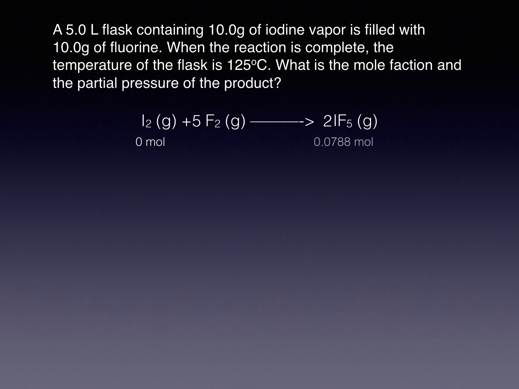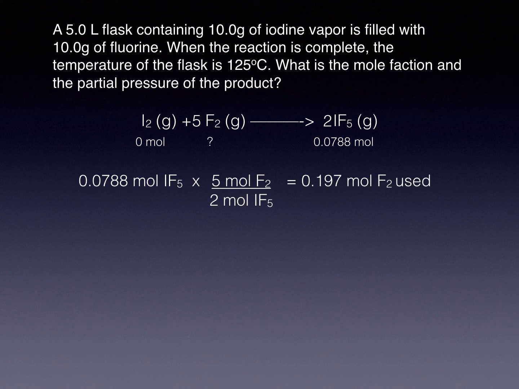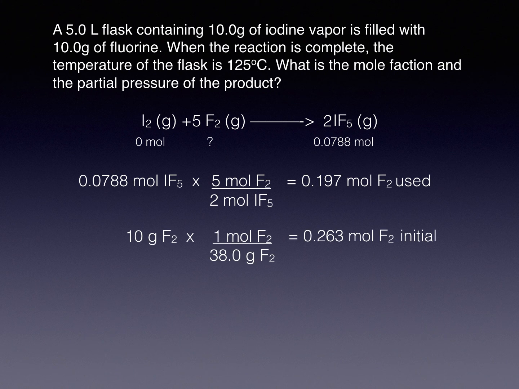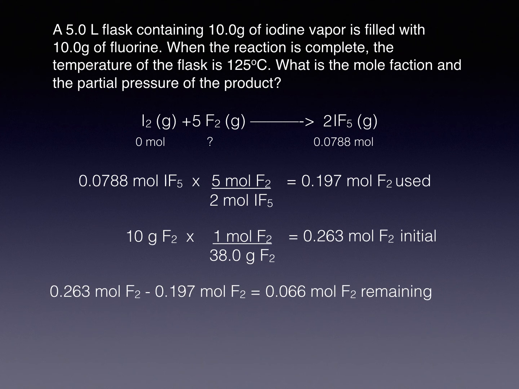Iodine being the limiting reagent makes fluorine the excess reagent by default. The leftover fluorine at the end of the reaction contributes to the total moles and must be calculated. Again, do this with stoichiometry. Take the theoretical yield and multiply it by the mole ratio between fluorine and the iodine pentafluoride. The result is the amount of fluorine used in the reaction. Now this amount must be lower than the initial amount. If it's not, recheck your math because there's a mistake somewhere. Subtract the amount used from the initial amount to calculate the leftover fluorine.